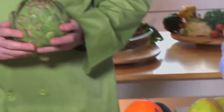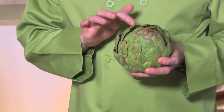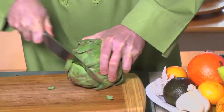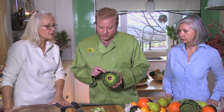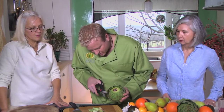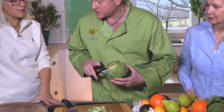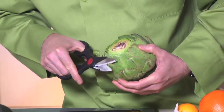We're going to start with this first artichoke. At the end of every leaf, there is a little thorn that we just want to cut off. Get a really good knife because these things are tricky. The easiest thing to do is just to slip them off with scissors. The cool thing about artichokes is that you only get stuck once because it hurts so much.